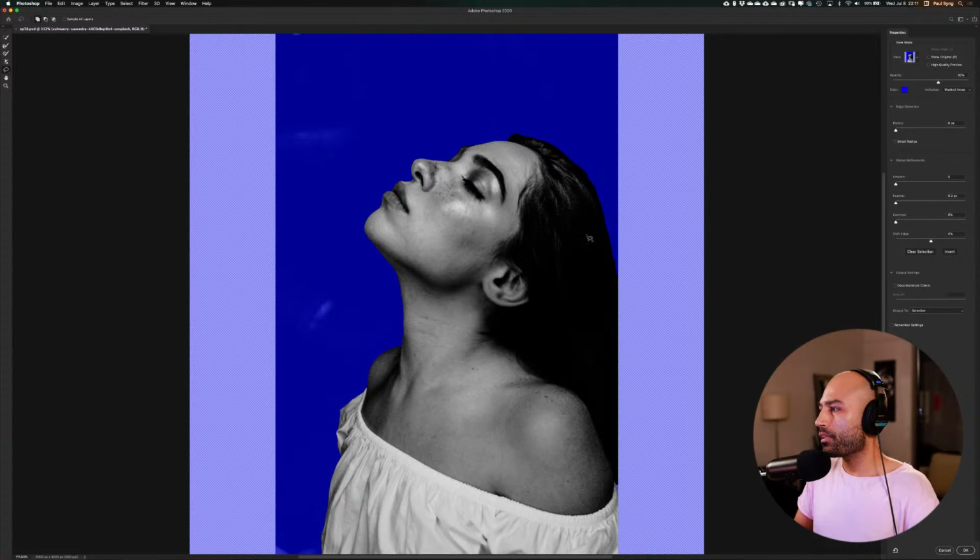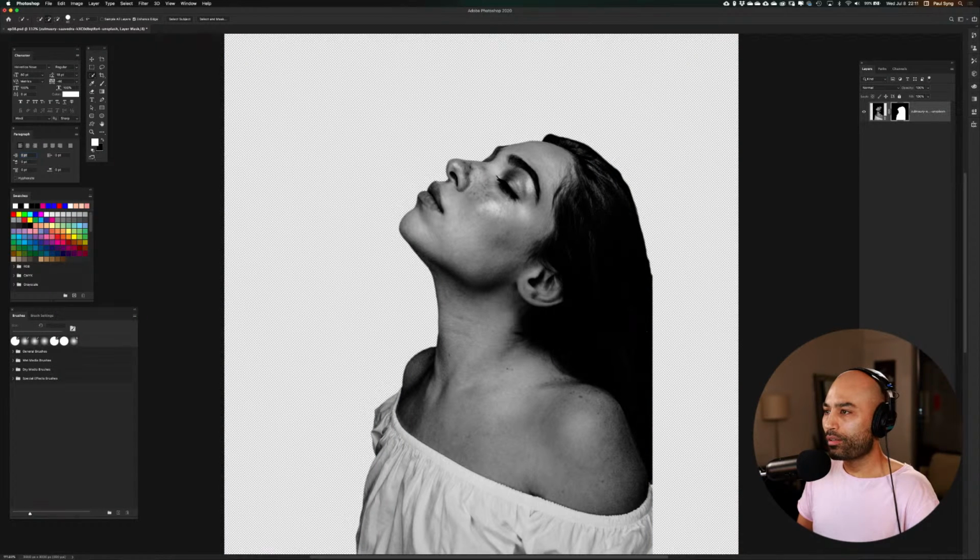And I think, yep. And I'm just gonna add a little bit of smoothness to my selection, a touch of feather and some contrast, and I'm just gonna leave everything else the way it is and just go layer mask. Boom. All right, so we have our first element. I think I'm gonna actually just crop her out from up here. Actually, this is a good line to crop again. So let's go back into the selection.